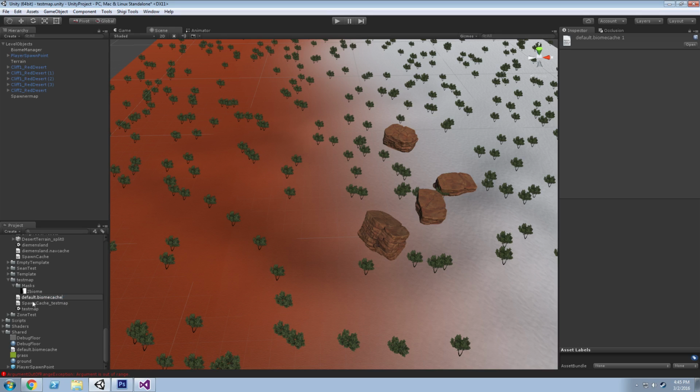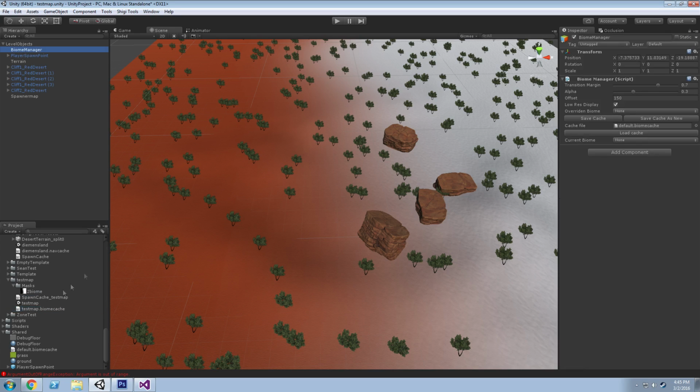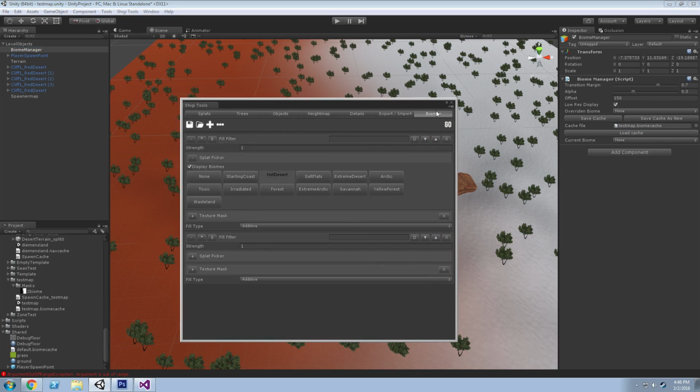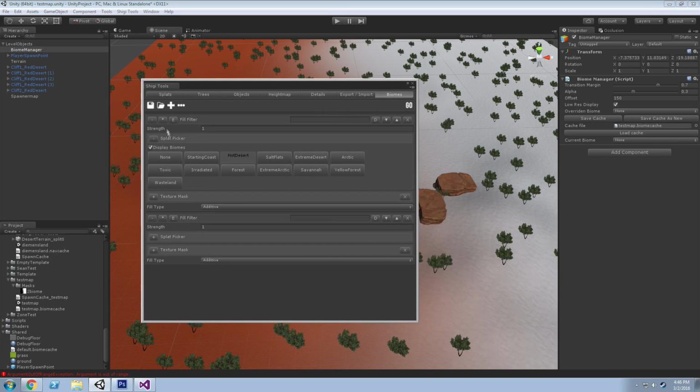So let's just rename that to test map and then select the biome manager in the map, and we need to then assign our new biome cache. Let's bring back ShigiTools that we had open before and do a regeneration.